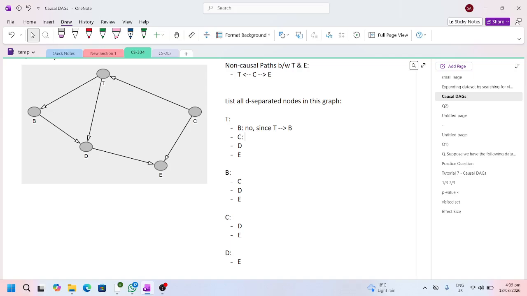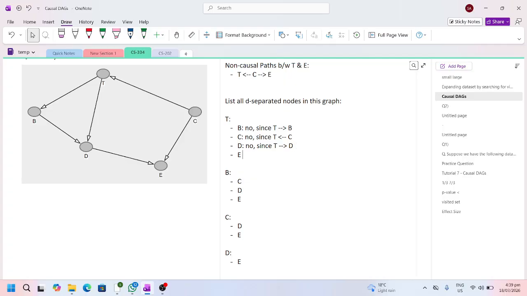T and C also have the same issue that there is a direct path between T and C, which means that obviously they cannot be independent of each other. One is causing the other to happen directly. Yes? I think in T and C there is no direct... Oh, this one, C. Okay, an arrow goes directly from C to T, right? Okay, sorry. Then we can look at D. D also has the same issue that an arrow goes directly from T, which means that they cannot be independent of each other.